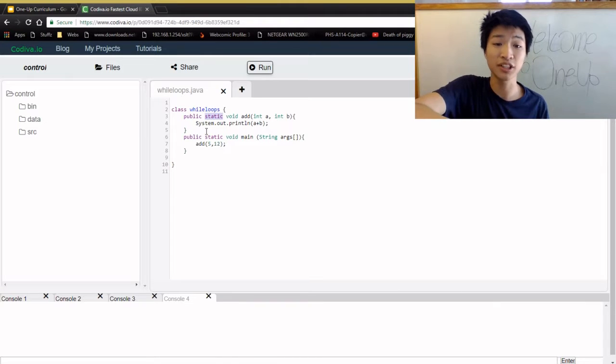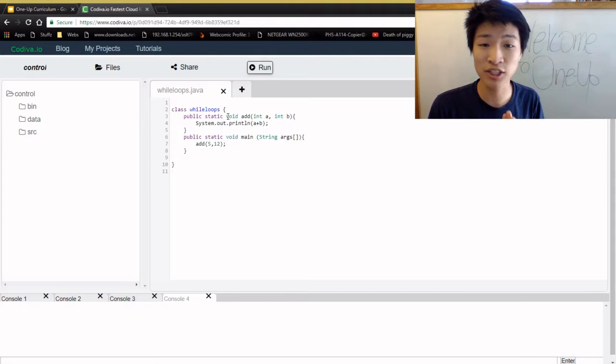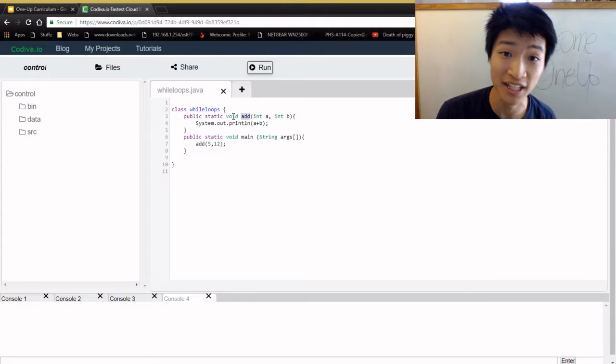We're going to create a public function, a function that's accessible by every file in the project, and that will make more sense later on when we work with multiple files. And static means basically our class can use it. It just means our entire class can use it. And now void: these are called keywords, the things that are before the name of the function. I named our function add. The keyword that comes before is called the return type.